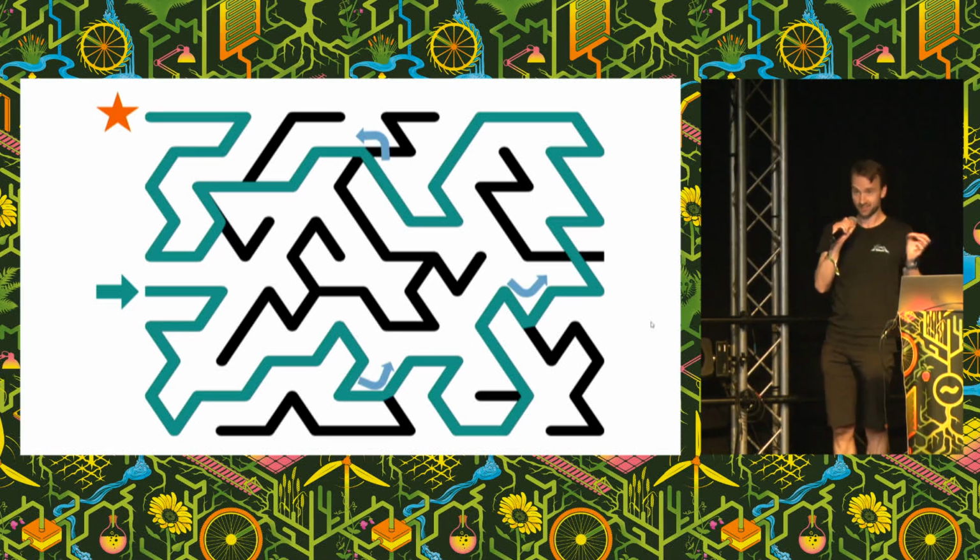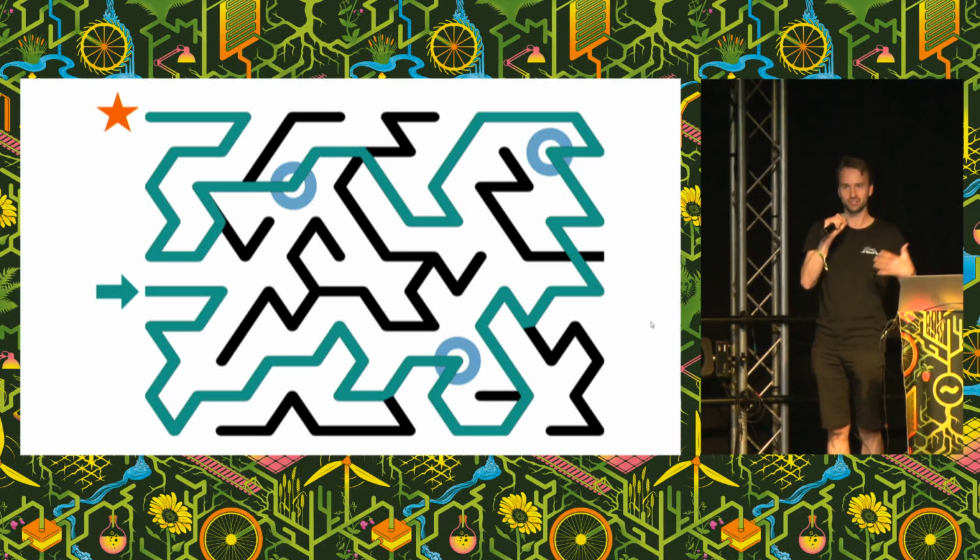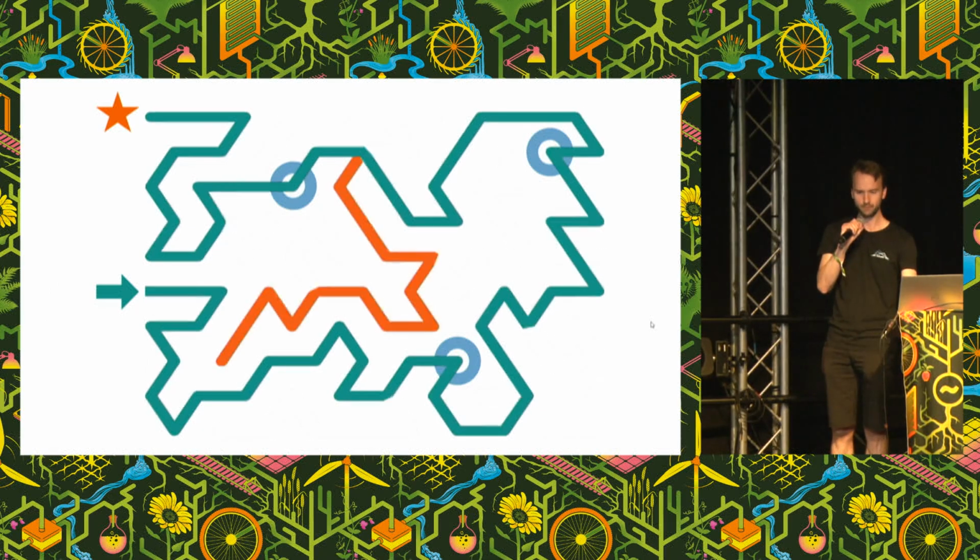Now, hints can help with this to keep them on the right track, but if you rely too heavily on hints, they can start to feel like they're just following along rather than solving for themselves. It's much better to help them along the way, so giving them checkpoints. So if there's intermediate information, so they haven't solved the full puzzle yet, but they've got some answer along the way, they can check that they're on the right track and that they should keep going in that direction.